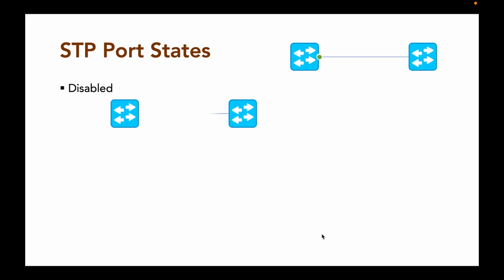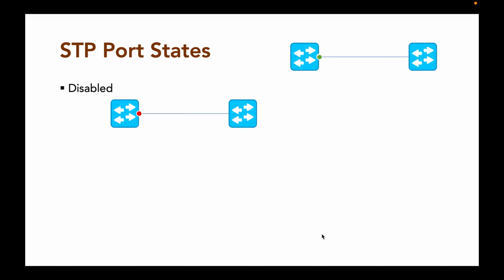Let's go ahead and look at the STP port states. In case you have observed on Cisco switches, when you plug in any device on an interface of the switch, it transitions from orange to green, during which it goes through a series of spanning tree port states, or when a port that was formerly blocked due to spanning tree needs to transition to forwarding, it transitions through different states. STP states are as follows, starting with disabled state.